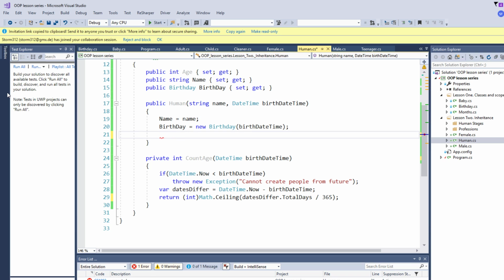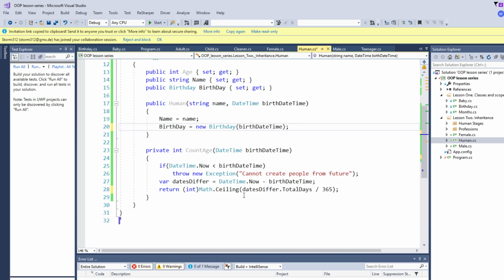So age is... now actually when I think about it, we should always calculate age, and it shouldn't be a static thing. So it should be changing.